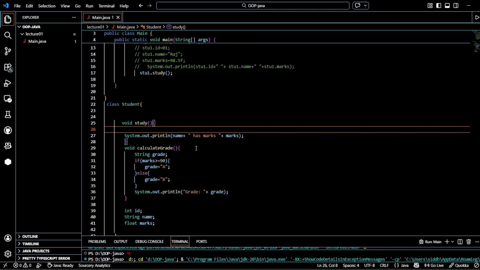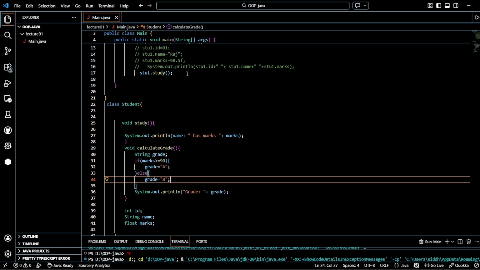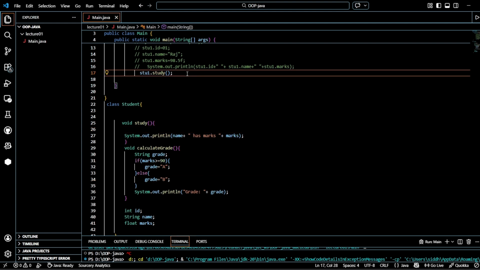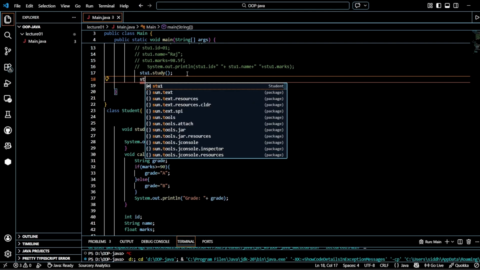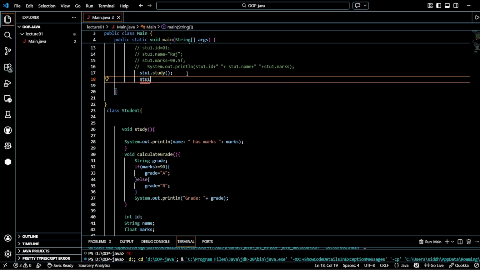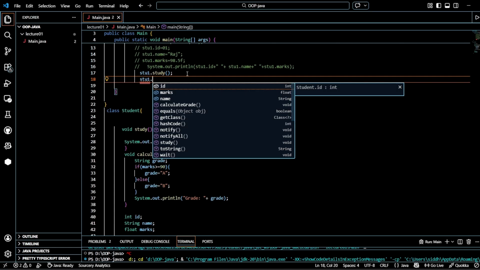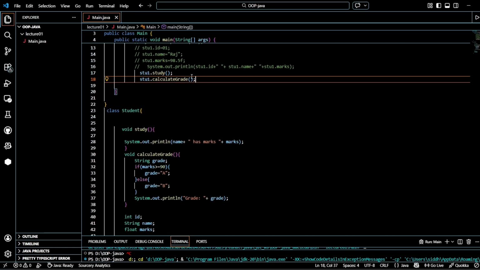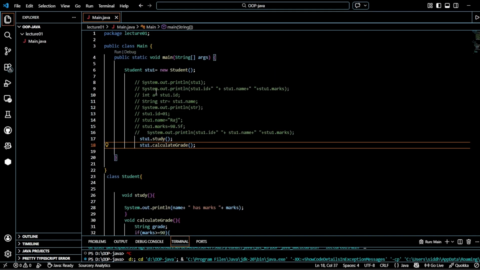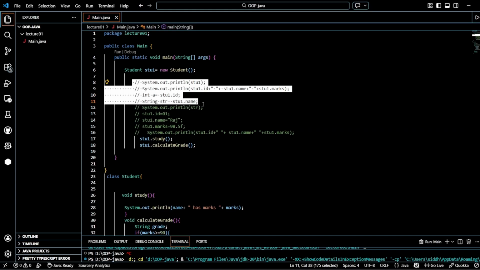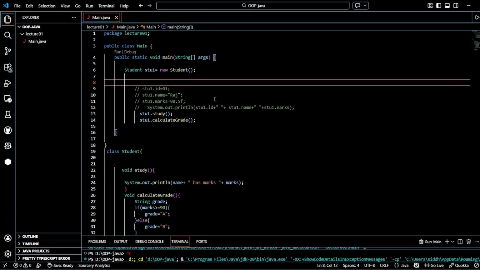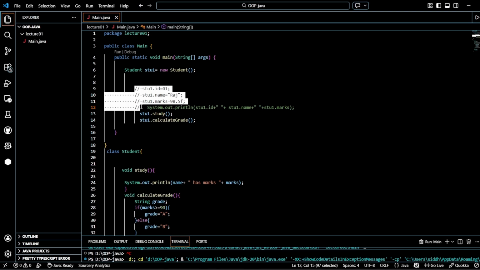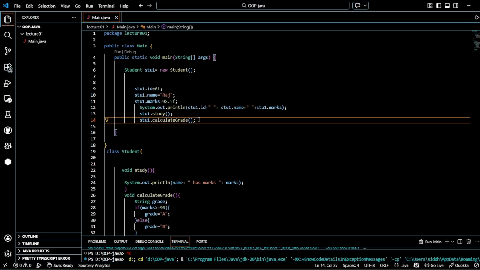I'm writing this. Now if I call student1.calculateGrade, so first I have to initialize the grade, right? So I will remove these, and I have uncommented these lines.